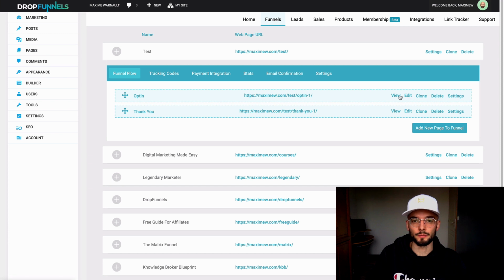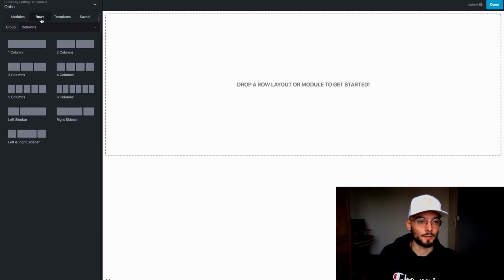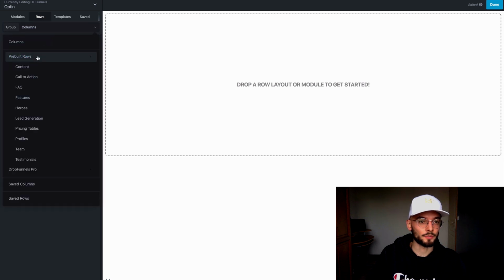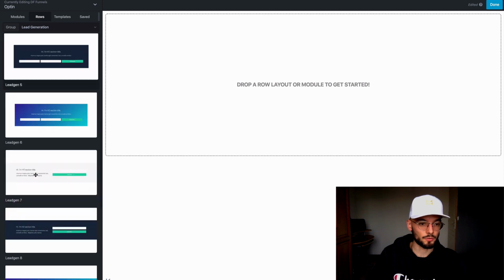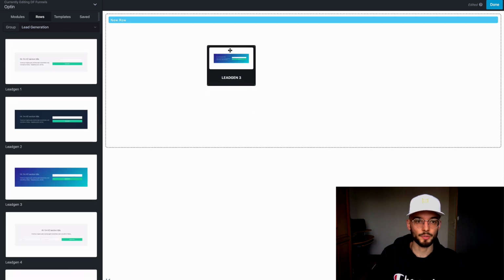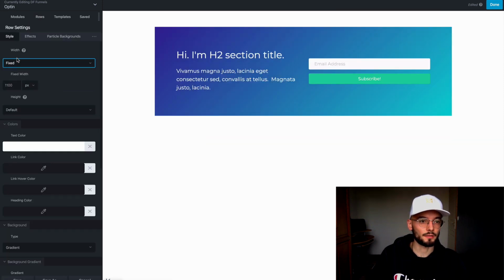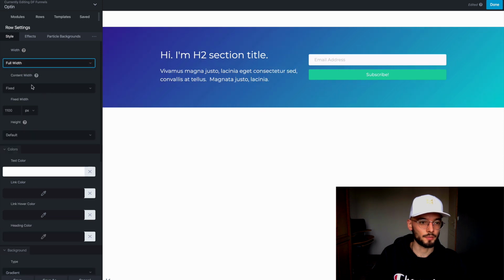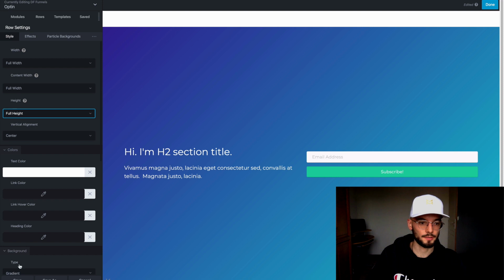All right, so right there we have a simple two-step funnel. I'm not going to do a lot of design on there. I'm just going to use the pre-built rows, lead generation, and I'm going to choose, let's see, just a simple one, this one. I'll make it look great anyway, full width, and I want the full height like this.